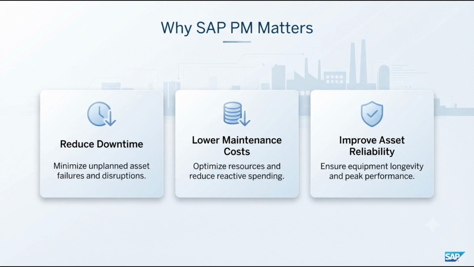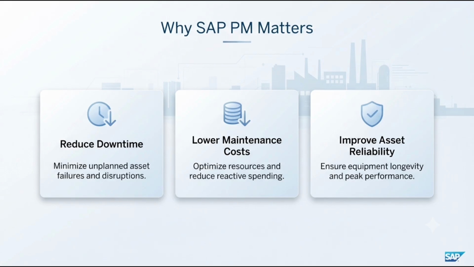Fourth, it creates complete transparency because every notification, work order, and confirmation is recorded in the system with accurate timestamps and costs. Fifth, it supports compliance and safety requirements by documenting all maintenance activities. When maintenance data lives inside SAP, management can generate meaningful reports and make informed decisions instead of relying on guesswork.